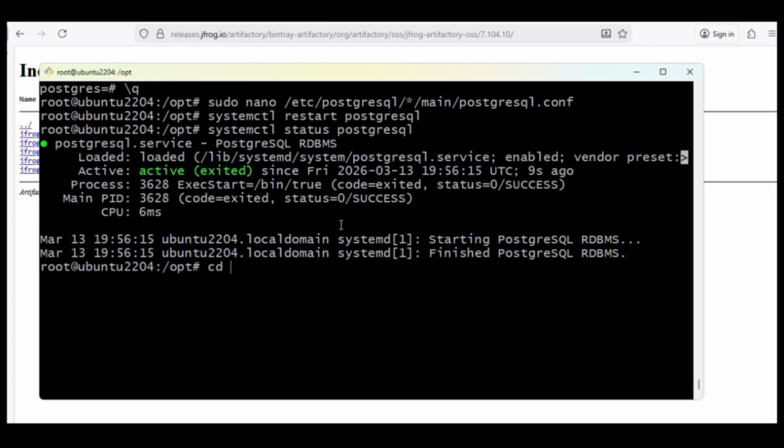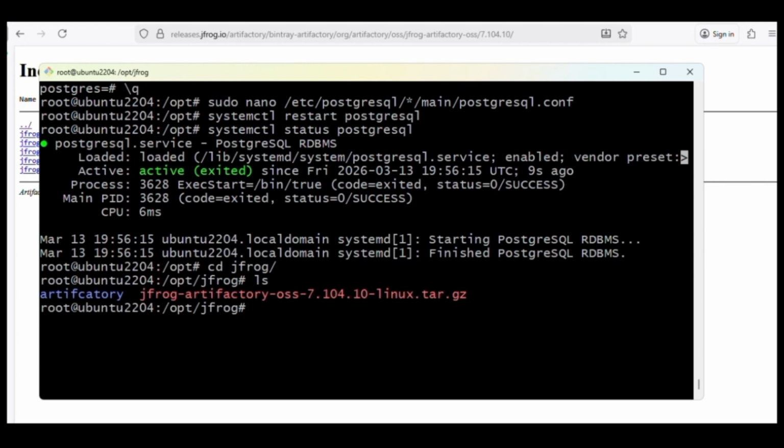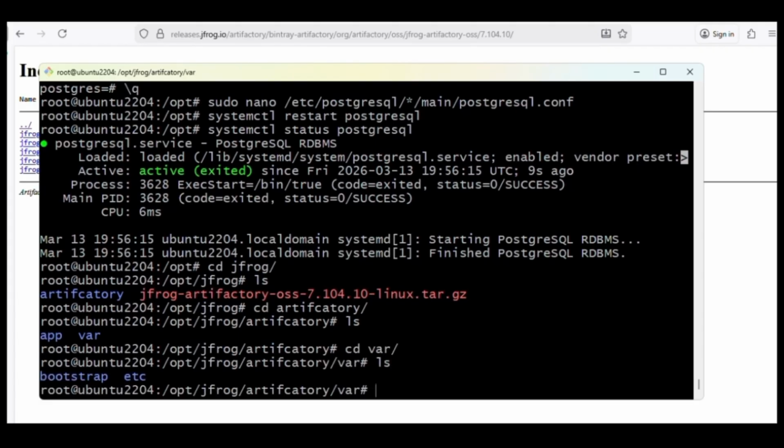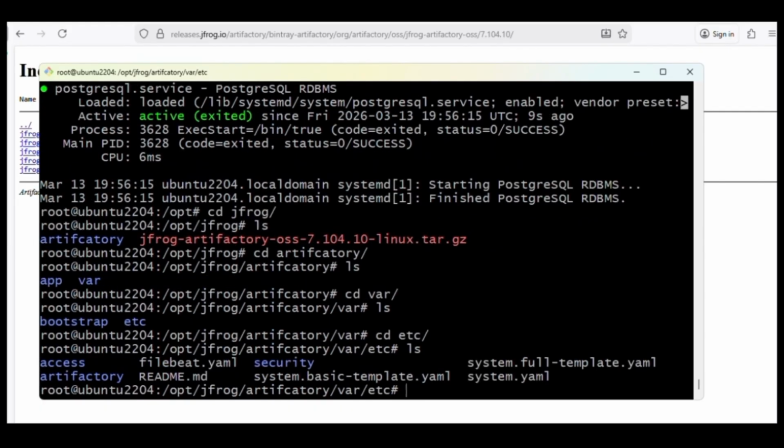And now you can go to the JFrog artifactory directory, ls, and go to the etc directory.